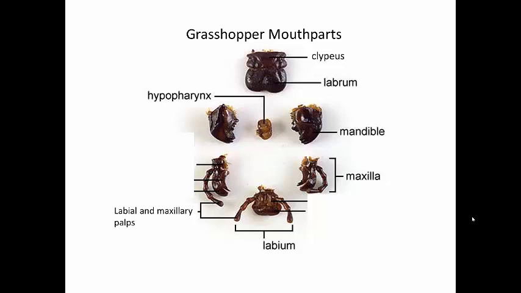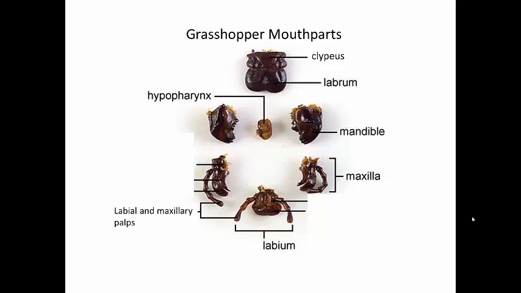So this is something that you're going to be doing in lab this week. You're going to dissect out the grasshopper and look at the mouth parts of this grasshopper. Remember that the grasshopper represents an ancient form of insects. This is a great way to study all the body parts that an insect has, simply by dissecting them out and looking at them piece by piece. So let's look at the individual parts that make up the mandibulate mouth parts.